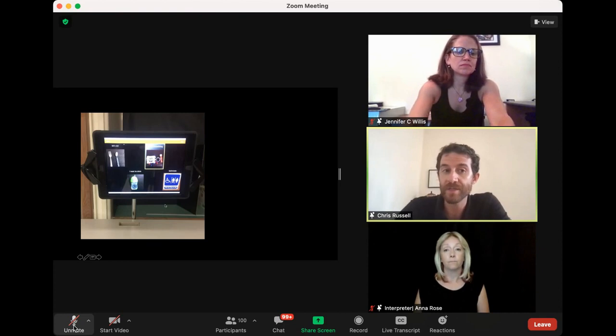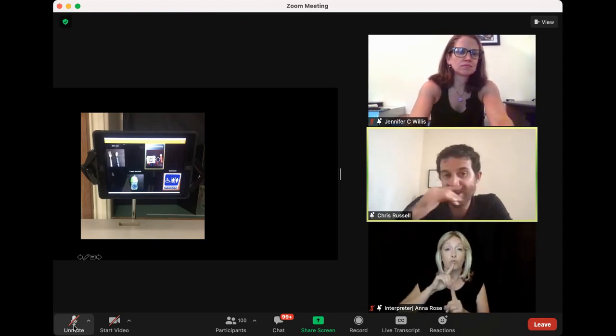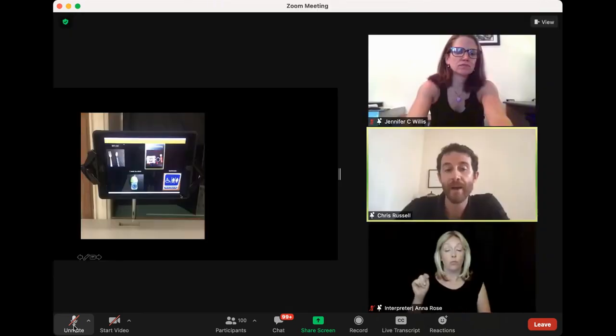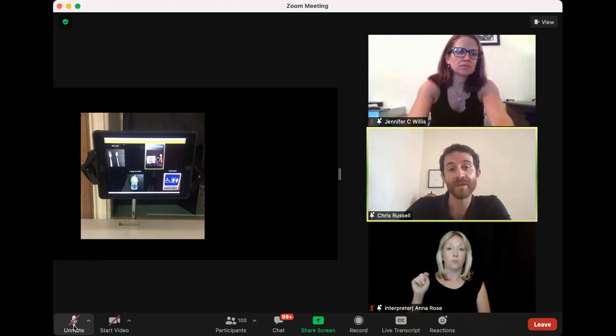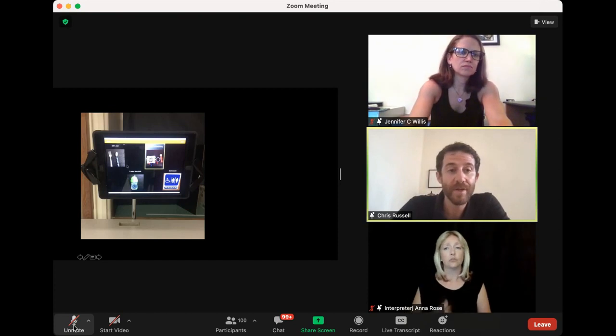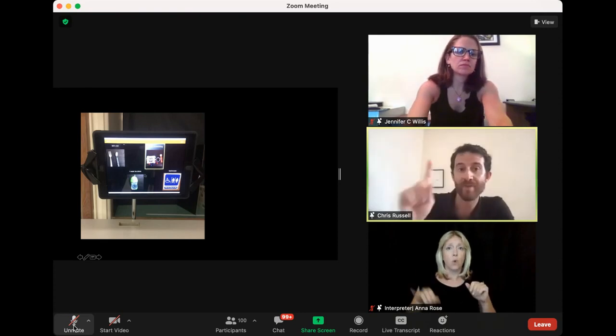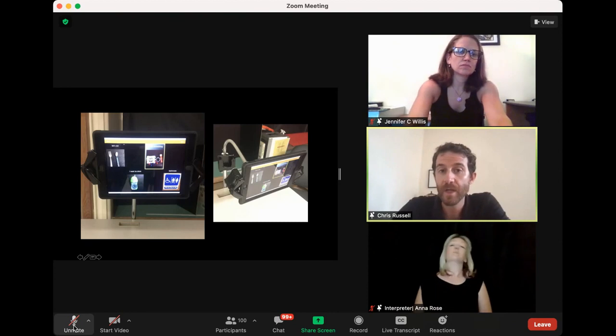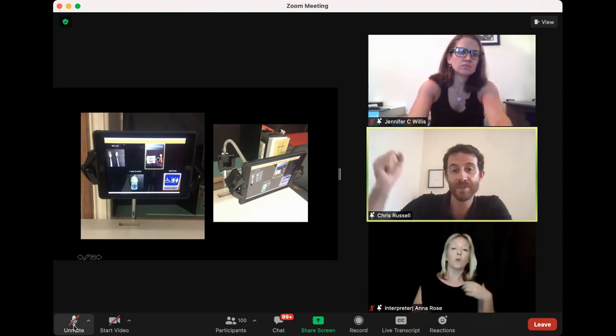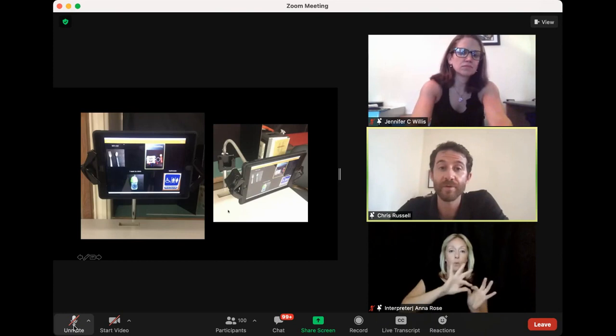Here's an example of a student system that was a little better. These are real photos of real things that he uses. The bathroom photo on the bottom right is actually the real sign on the bathroom in the school. So it's a photo of the real one that he sees. And these stand out pretty decently. There's also nice spacing between them. There's also a yellow icon that hovers over the one that he's selected, which adds a nice piece to it. It's also on a gooseneck stand, which is supporting his preferred visual field.